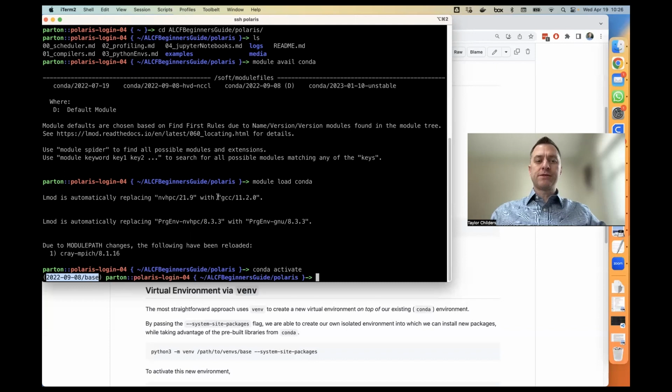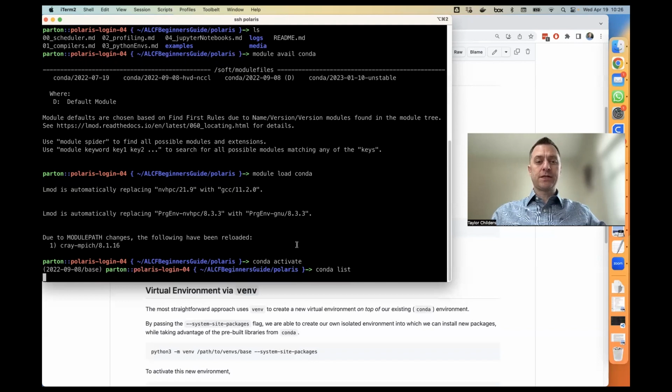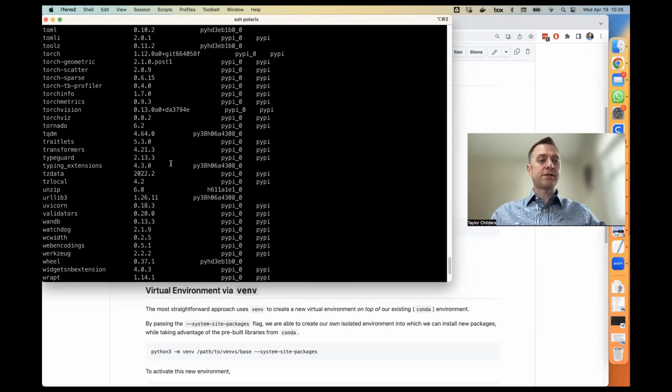And conda always adds a little prefix to your command line here so that you can see that you're in this base module's environment. So remember that this was the default load, so we append the date, and this date represents when that Conda environment was built, so it probably has the most recent version of PyTorch that we can build, and TensorFlow, and so on. And you can also check those by doing things like conda list, which lists the installed modules. So you'll be able to see what Python modules are installed there.